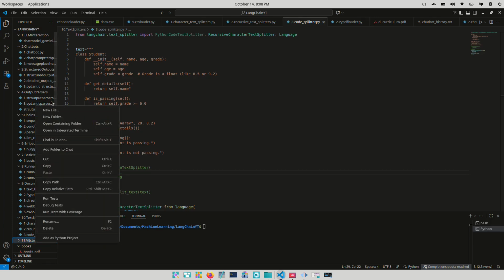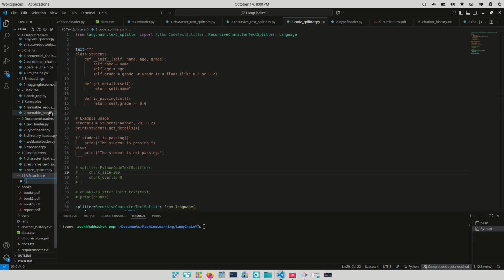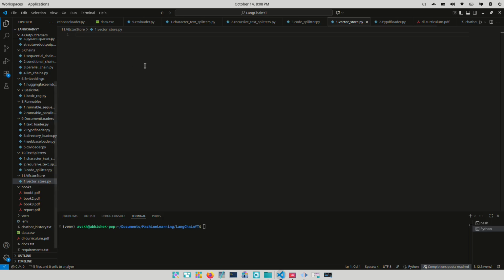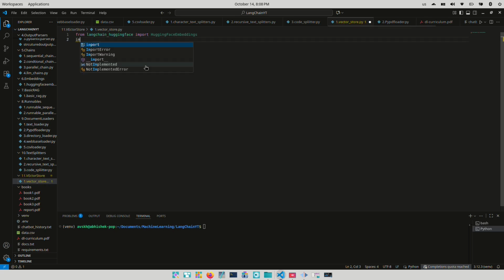Inside this, I'm going to create my first file, vector_store.py. So let me use the LangChain Hugging Face embeddings. Let's also import Chroma, which is our vector database that we are going to use. I don't think I've imported this.